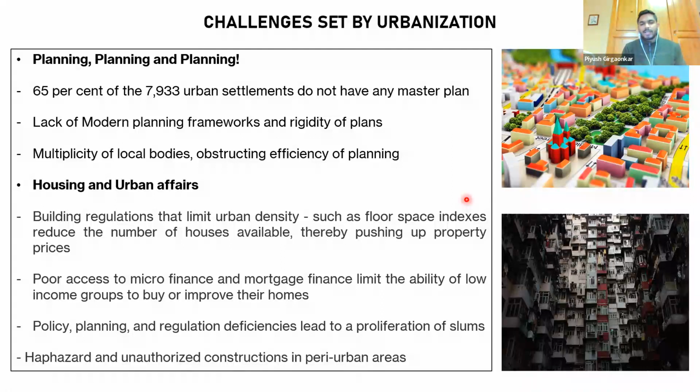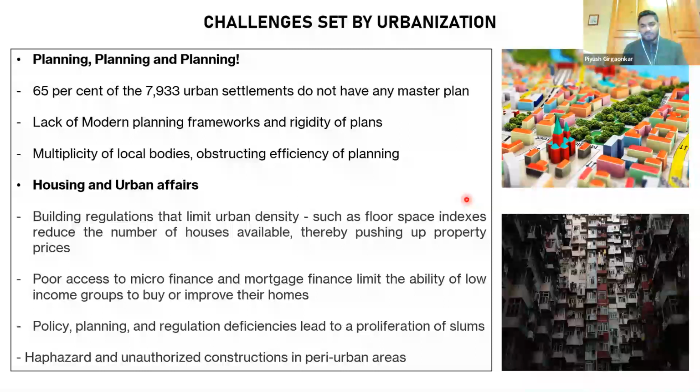But moving ahead, like I said, about the shortfall in affordable housing units, the affordability also has a lot to do with microfinancing, mortgage financing, and the ability for income of LIGs to improve, which is a challenge. The proliferation of slums has been a big challenge as well, as we all know, and there are certain deficiencies in terms of regulations, governance, policy, and planning. And this is again a very deep issue to discuss.